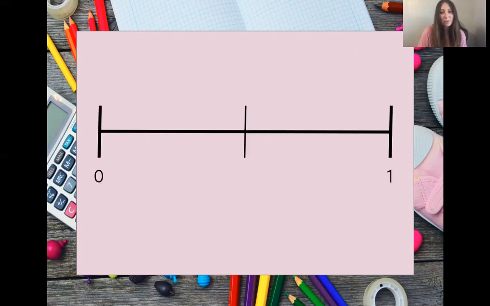Before we get started, I just want to show you this number line. Remember the other day, or maybe earlier today, depending on when you're taking on this challenge, you saw this number line and we decided what the halfway point was. We said it could be 5/10, or you could say it's 50/100, depending on the model you're using. Both of those would be halfway between 0 and 1. Now I want you to think about what would be halfway between 0 and 5/10, or 0 and 50/100.